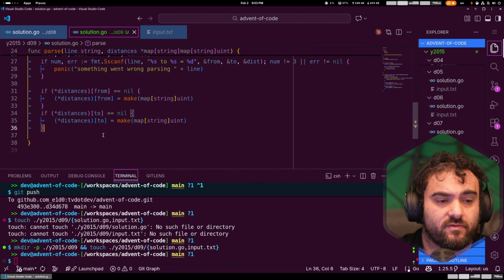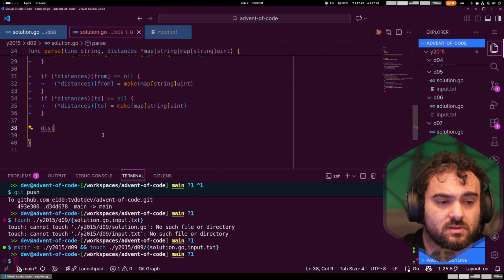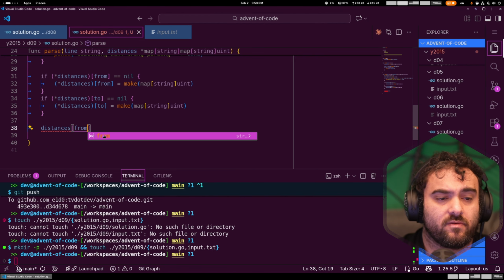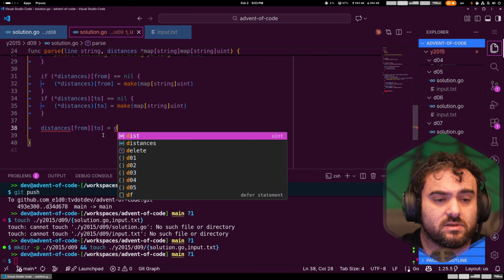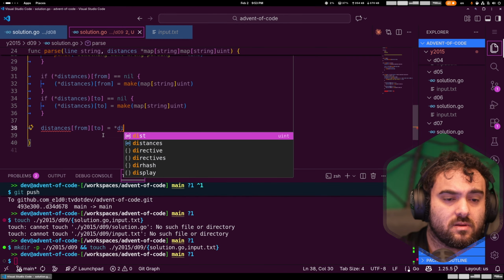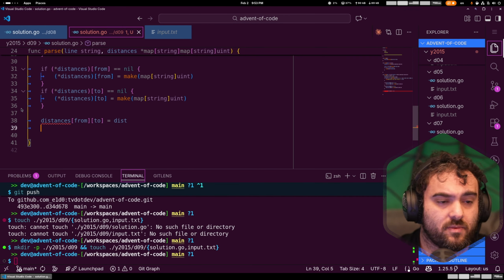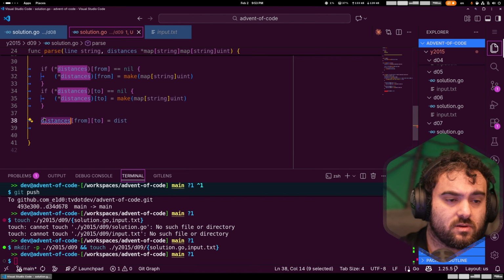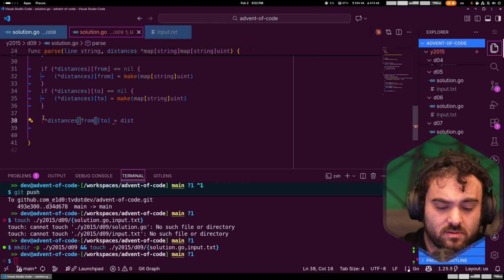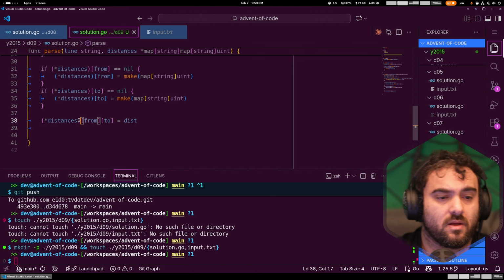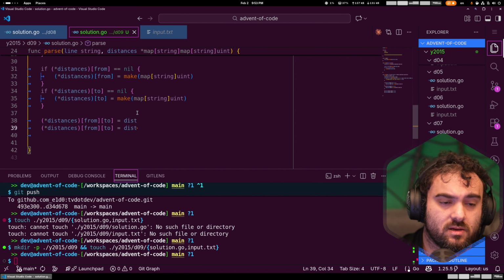This is the first step. We initialize it, and then we set distances from to equals the distance. Yes, it works, but it will also not work unless we put it between brackets. Also we need to create the opposite.